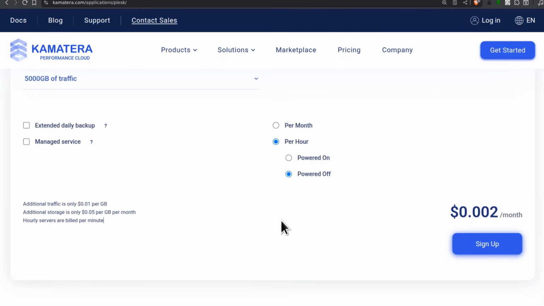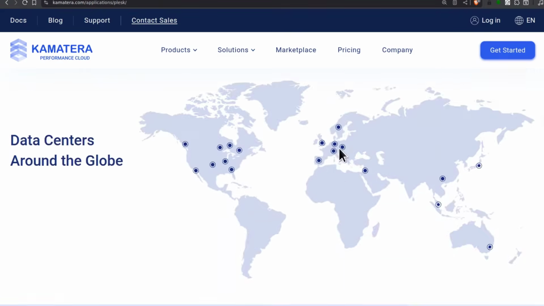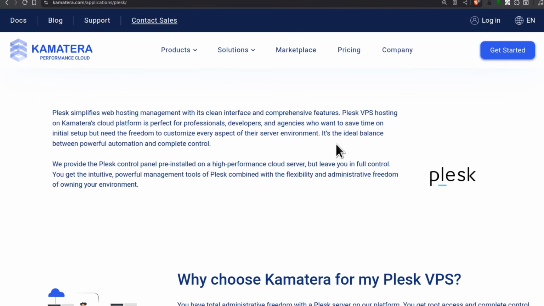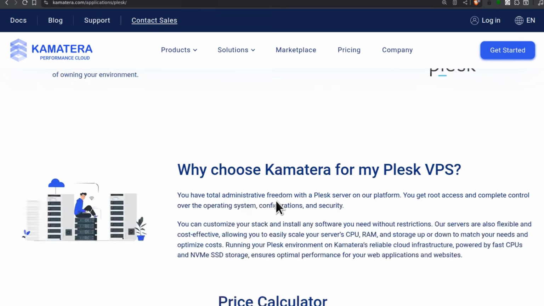Other cloud providers, when you power off the server, you pay the same amount as if it was on. So that's something that it's nice to see here. If you want to test a server and then maybe shut it off, you can have it there. So you can use this maybe for a backup server and just shut it off and only turn it on when you need it. Kamatera also has free 24-hour support. So if you need help with your server, you can contact them.